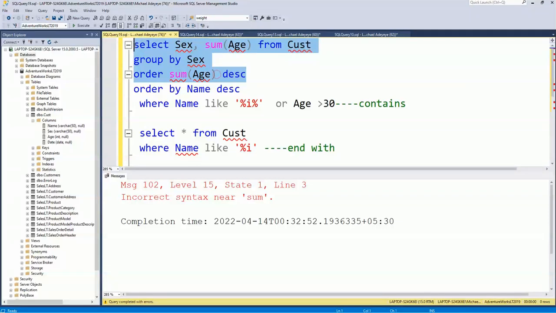Why is it not incorrect? That's near sum, line 3. Okay, yeah.